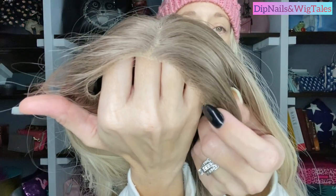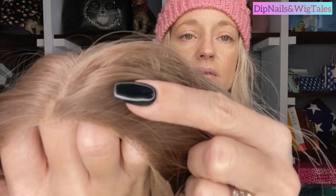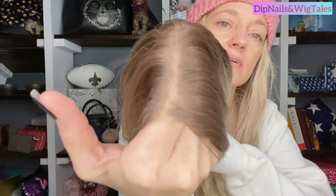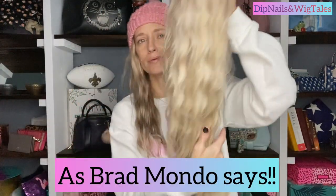It does have knots — you can see them — but you can conceal them pretty much. I don't want you to think it's better than it is or worse than it is — I would wear it. Everybody would probably know you either had extensions or a wig on because it's so much hair, but who cares. Live your extra life. This thing is beautiful — reminds me of my mom's hair, I'm going to wear the crap out of it.